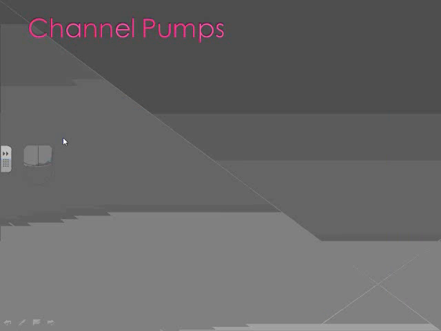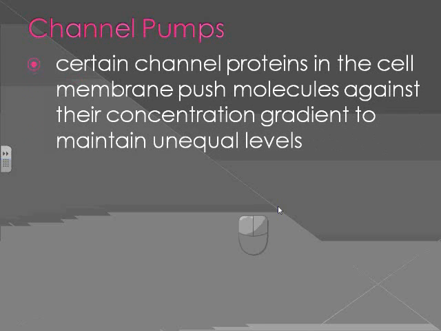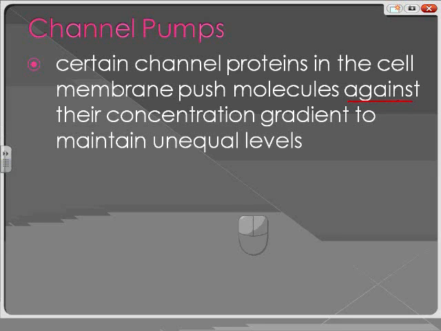First example of active transport, we're going to talk about 2 different ones, is channel pumps. The name pump alone implies force, right? Force implies like a push. And that push or that force is going to require the use of energy. So channel pumps are going to be a way that we push the molecules. This is the movement against the concentration gradient. Specifically, we're going to be moving through one of those proteins.